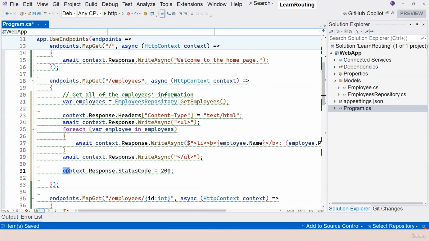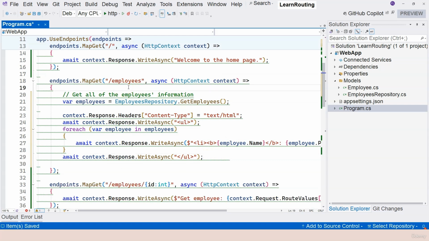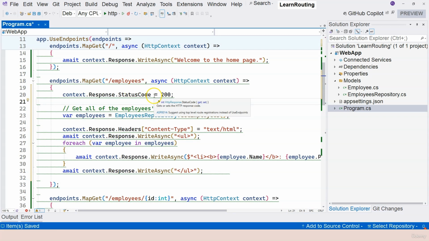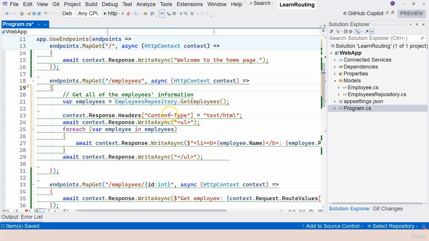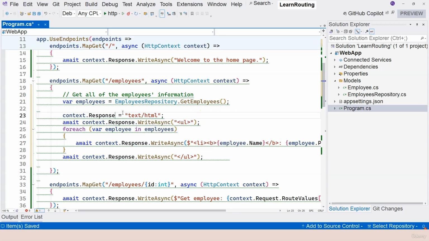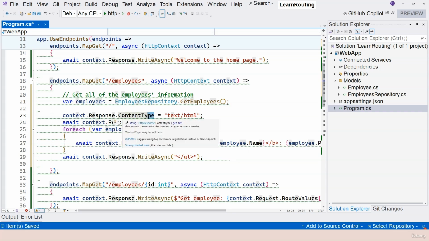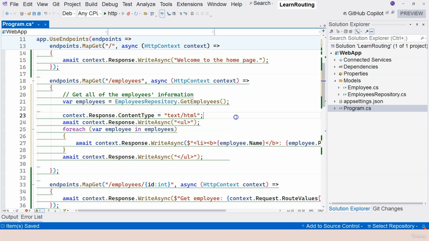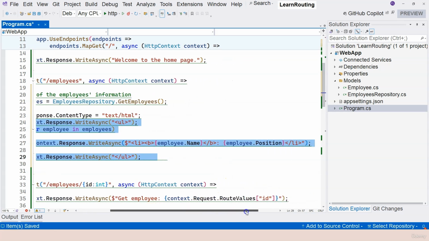So modifying the HTTP header should happen at the top. So let's put the status code right here. Actually, we can delete it. Okay, so by default, when there's no problems, it is always HTTP 200. Okay. So first of all, we get all of the employees, and then we set the header. Right? The content type header can be set this way, or can be set differently. Just say response.ContentType because this is often used. Therefore, there's a separate property. Okay, so we show everything in an ordered list.